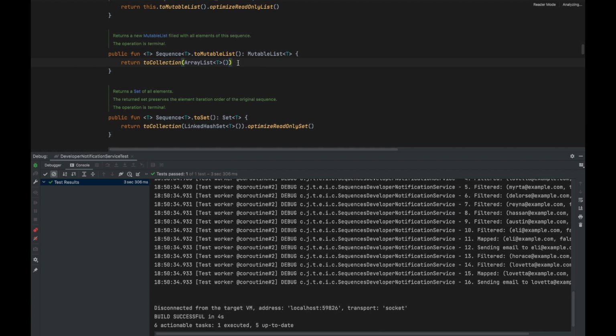This might differ if you run Kotlin on another platform, but an underlying JVM array list is created by default with a capacity of 10. So what this means is that if you just create a new array list with nothing yet, like empty, it internally allocates an array. That's of course where the name array list comes from, with a standard capacity of 10.